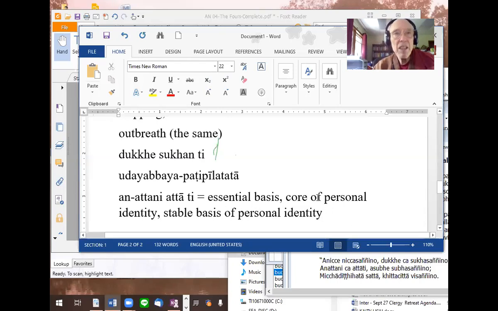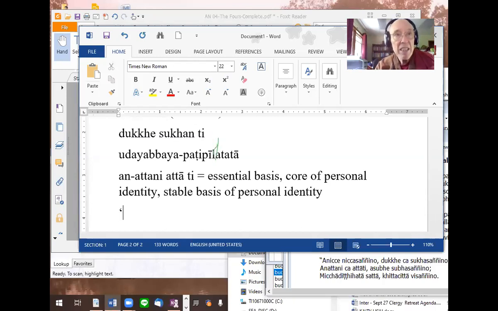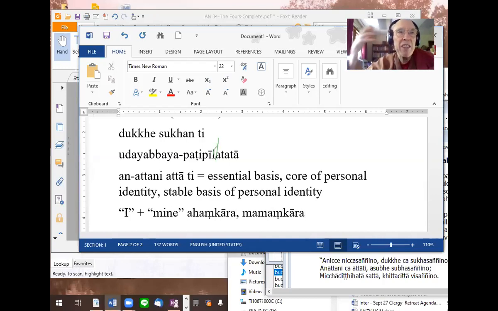And this idea of self arises when we draw upon the spontaneous notion of I and mine. So first there arise these ideas of I and mine. These ideas, according to the Buddha's teaching, originate from ignorance, from not seeing things as they really are. So this is what is called in Pali, ahankara and mamankara, making an I, making mine. We construct these ideas spontaneously of I and mine, and we interpret all of our experience through the lens of what am I and what is mine.